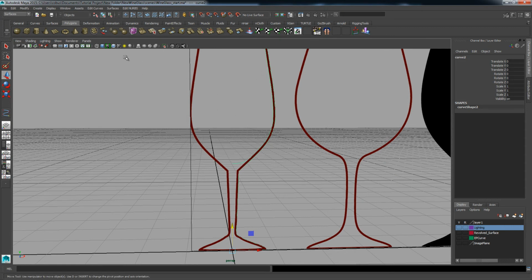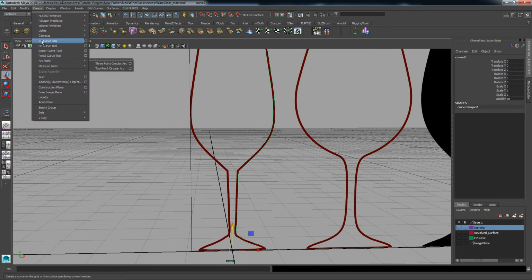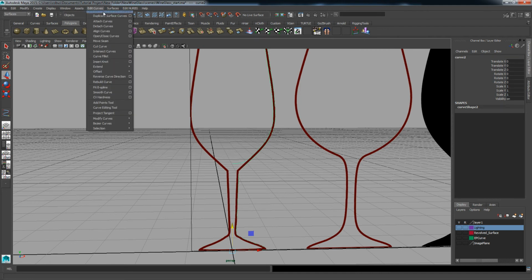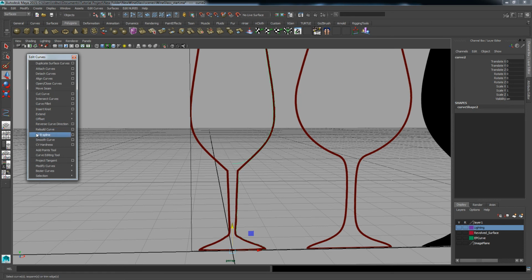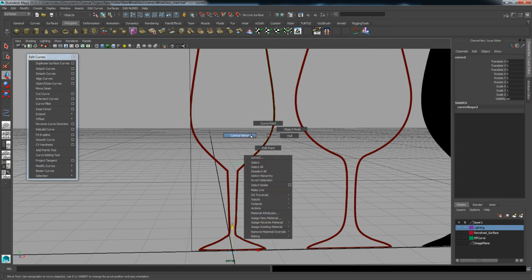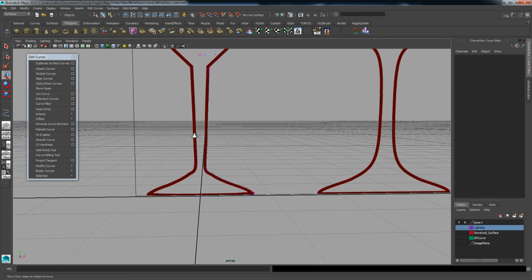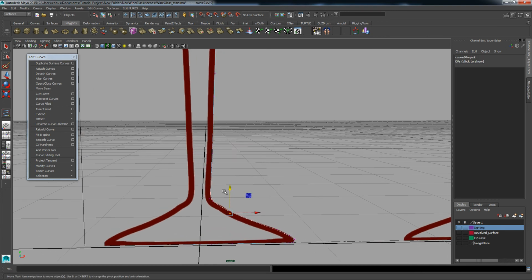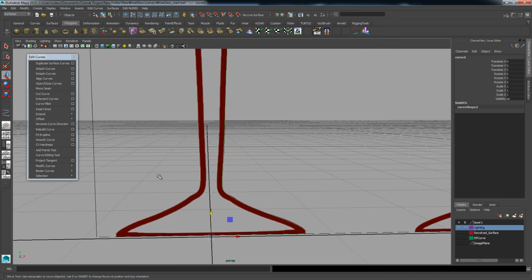So with a curve, I'm going to first go to the edit curves menu. We talked about creating the curves using the create menu. So I'm going to go to edit curves, tear that off and pull this down, and from here we have all the tools that we need to manipulate the curve. For the most part, we want to check the count of all the points on this curve. Now that's going to take quite a bit of time. I don't want to right click, go to component mode and count all the points. There's an easier way to do this.